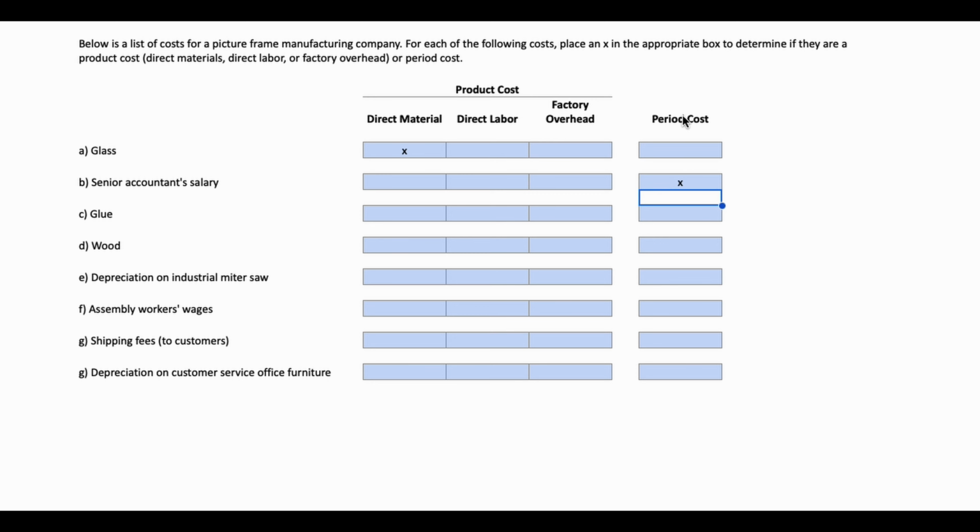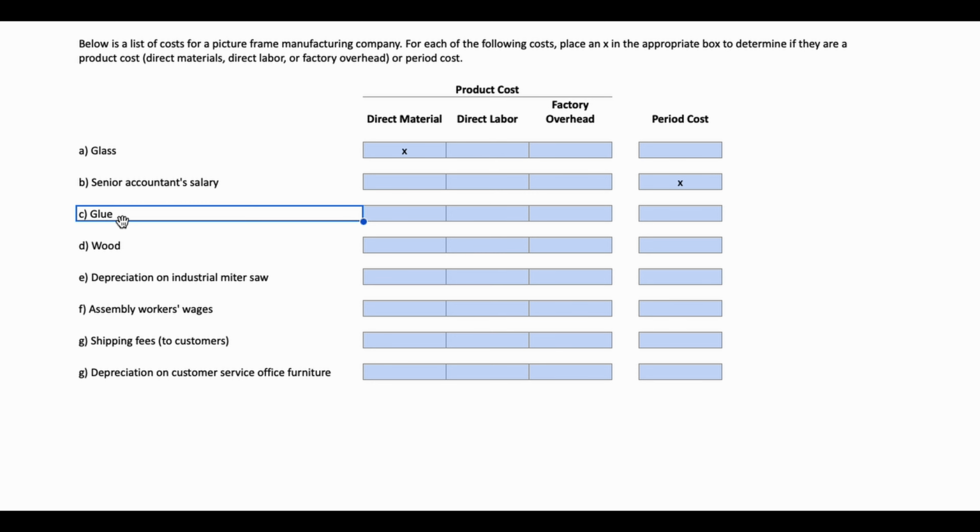We'll slow down here and talk about period cost again for a second. The difference between a period cost and a product cost, other than how they're derived, is when they are ultimately expensed. So a period cost is going to be expensed in the period that occurred. So if we paid this accountant's salary in December, we will expense this cost in December. Versus a product cost. These are capitalized costs. That means these costs are going to be put into an asset, largely work in process. Once they're completed, they'll be moved into finished goods inventory, and ultimately they will be expensed through cost of goods sold when we finally sell them.